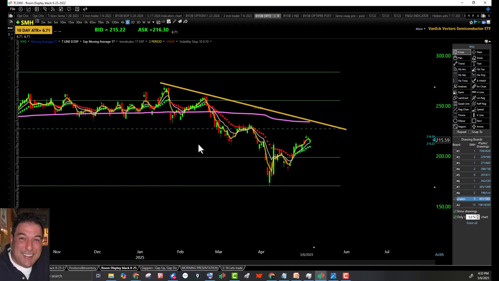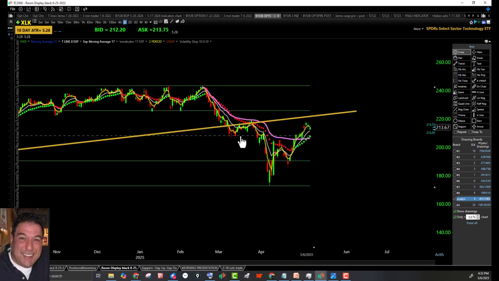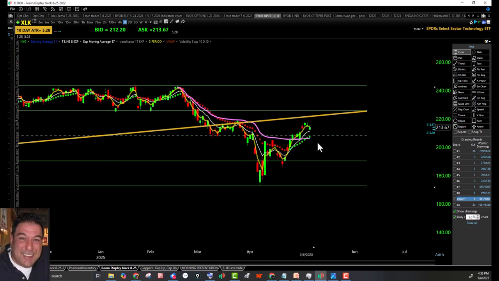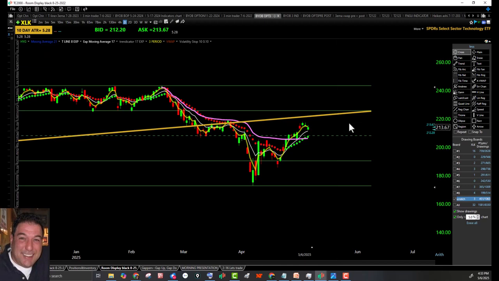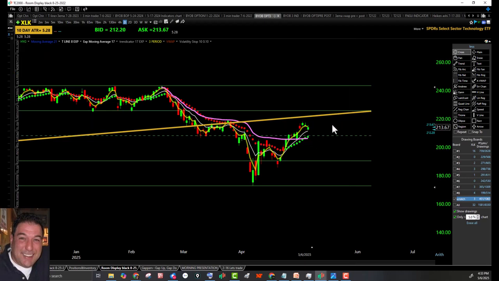Let's take a look at the big brother to the SMH, which is XLK, technology. See, a little leaner, a little meaner, a little stronger. See that? SMH down here, XLK up here. Lower high, lower low, closing inside a bullish trap, over the rising 17, over the all-time high anchored VWAP, that's the pink line, under the uptrend line, but up here in quadrant 3, knocking on the door to the upper third. If they got up there, that'd be bullish. They're still neutral and in an uptrend and looking primed to go.